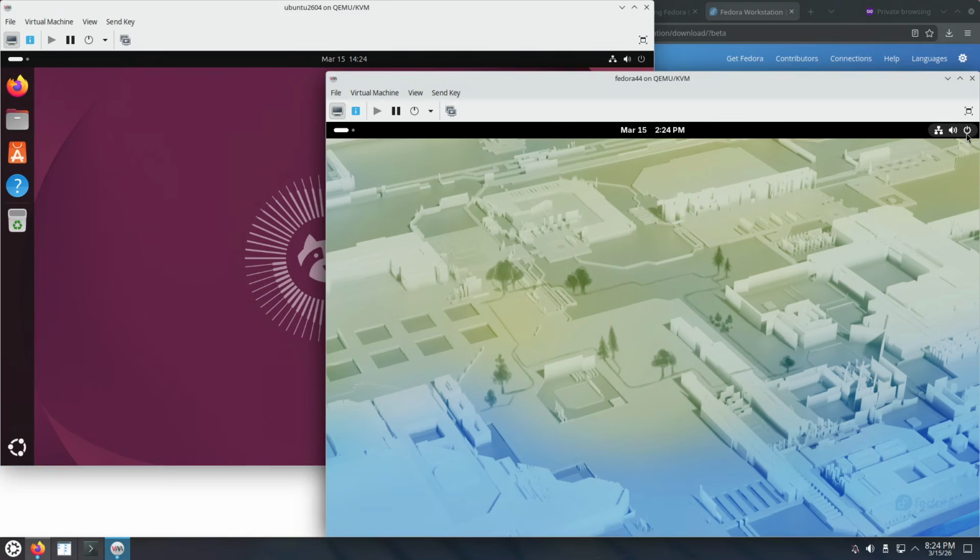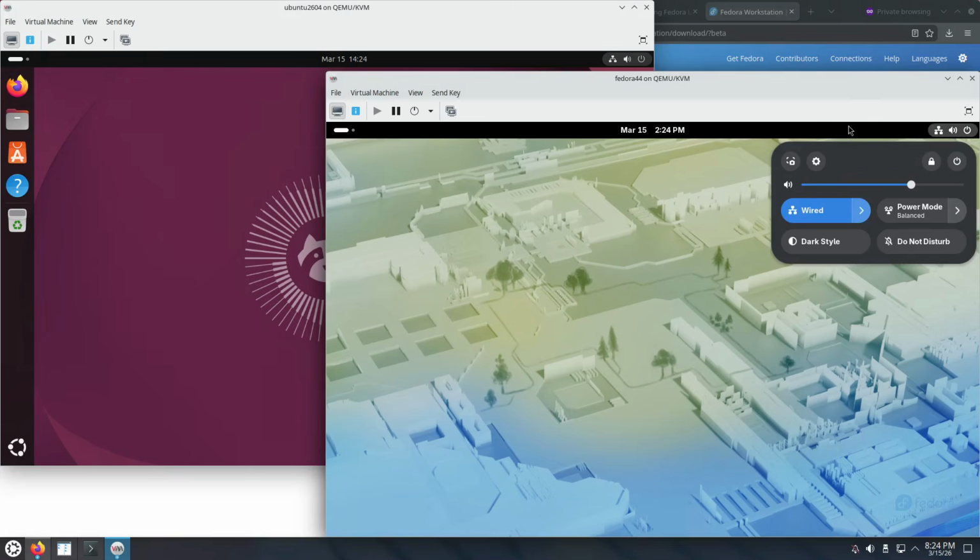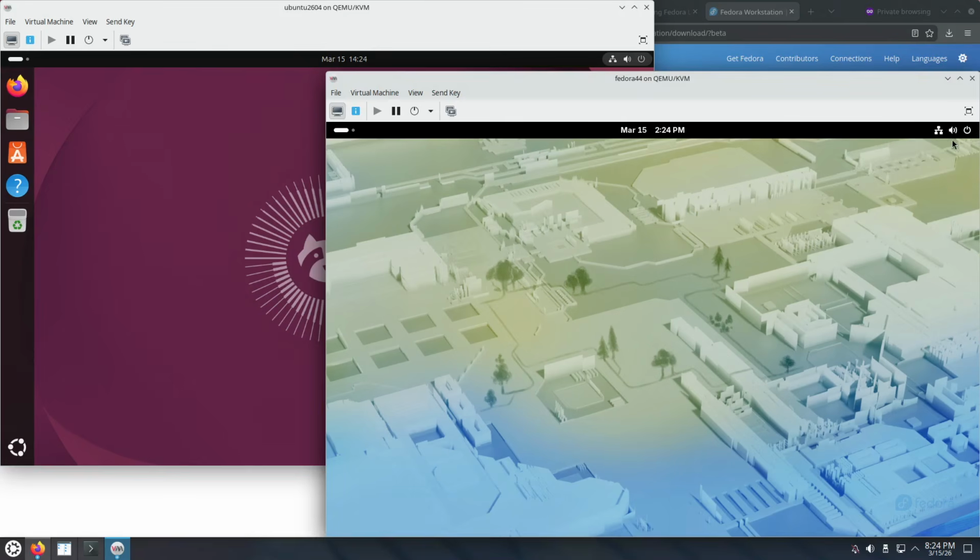The icons in the system tray, whatever, the main panel, are, I don't know, 2 pixels versus 1 pixel. I'm not sure which is better. I'm not sure if the size is a bit different. Probably the Ubuntu icons are a bit smaller.